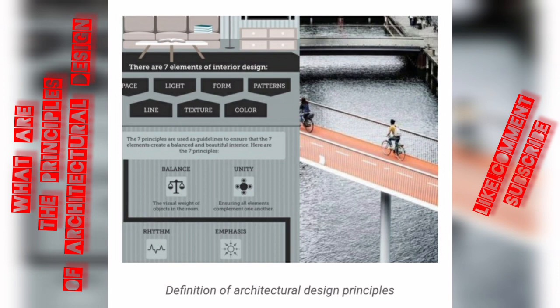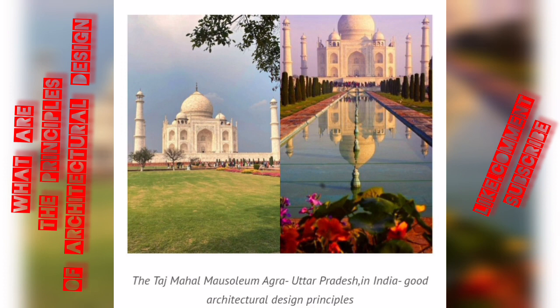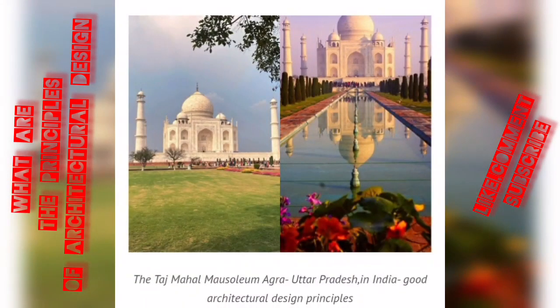Some tips for using balance principles. Always keep in mind that every element you place on a page has a certain amount of weight. Color, size, and texture can all contribute to weight. You can't cram all your weighty elements into one section of your composition, just like you wouldn't place all your furniture in one corner of a home. Your audience will feel as if their eye is sliding off the page.